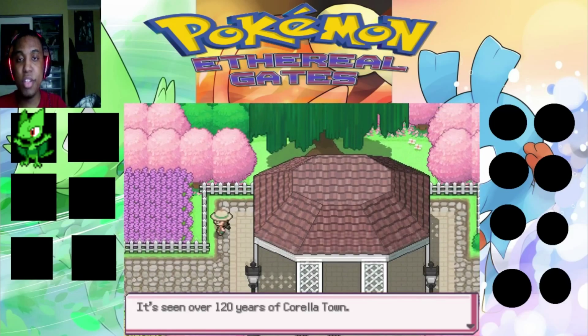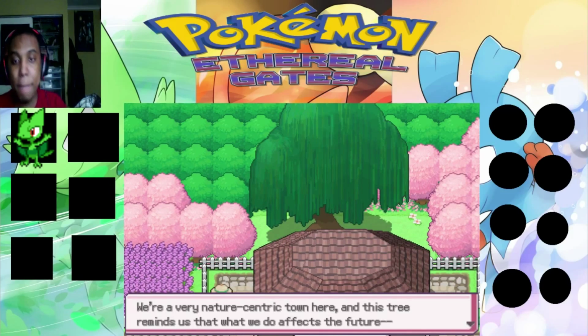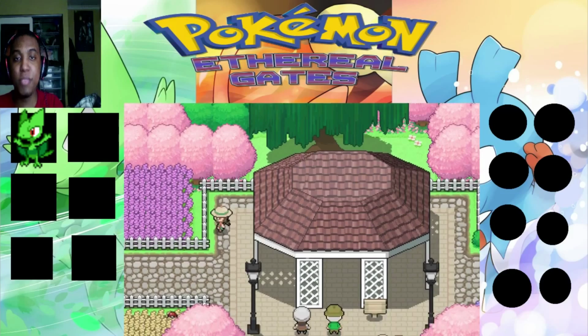This is Willows Tree. It's been there for over 120 years. We're a very nature-centric town here, and this tree reminds me of what we do affects the future. Just as this tree, planted as a sapling by our town's founders, now provides shade for people and Pokemon.